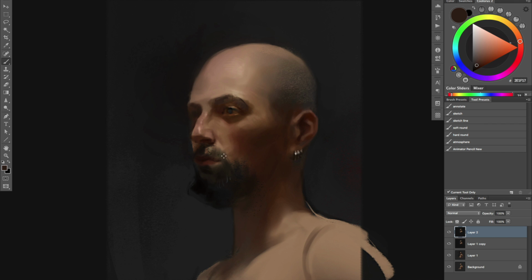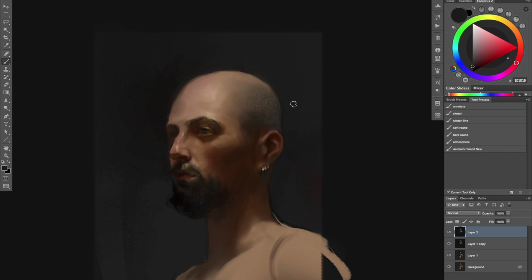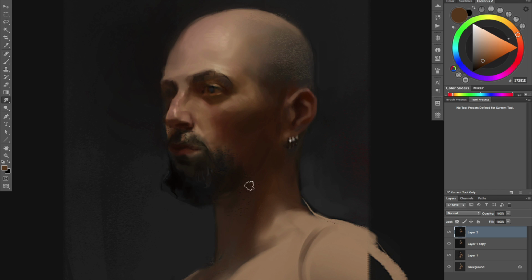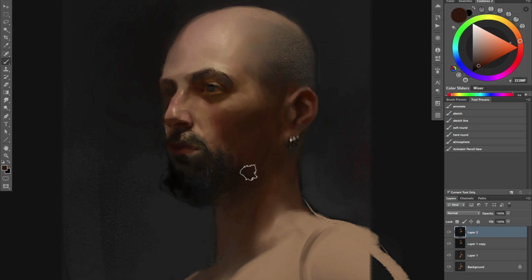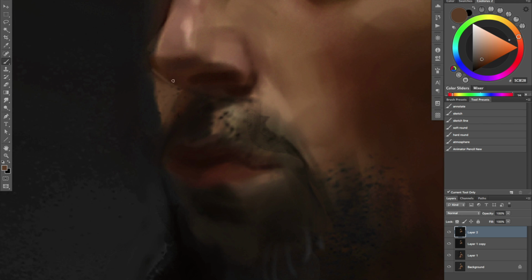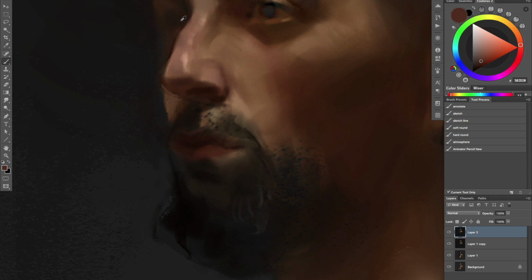There's not too much in this model, but there's the eyebrow and there's the beard. And I have this brush that I love. It's kind of abstract. And I'm adding a few accents in the background. And really scanning across the whole image and seeing what needs to be a bit more loud, what needs to be a bit more quiet. This is all composition. And with experience, as you look at more things in the real world, you study paintings, you study drawings, you study nature, those things are going to call out to you. They're going to catch your attention. And with practice, you will know what they need, what you need to do.